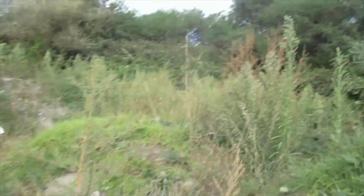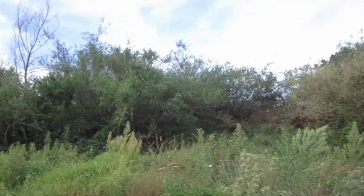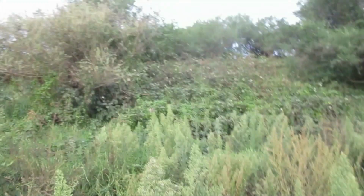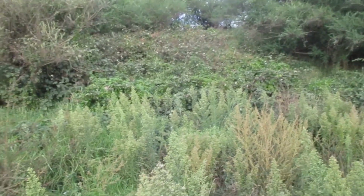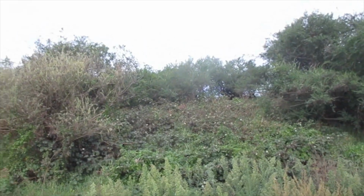And as you keep going up here, you'll notice it's basically hemmed in by blackberry, a couple of small tree lucerne trees, and more blackberry on that side as well. So you used to actually be able to walk up the hill here, and there's a little path right on the top of the hill, but currently you'd have to clear through some of that blackberry to get up here, so I'll turn back for now.